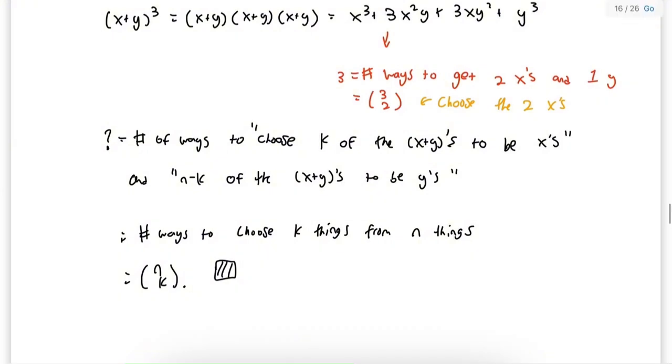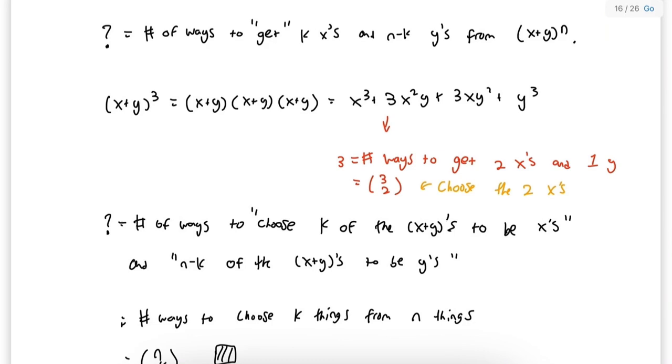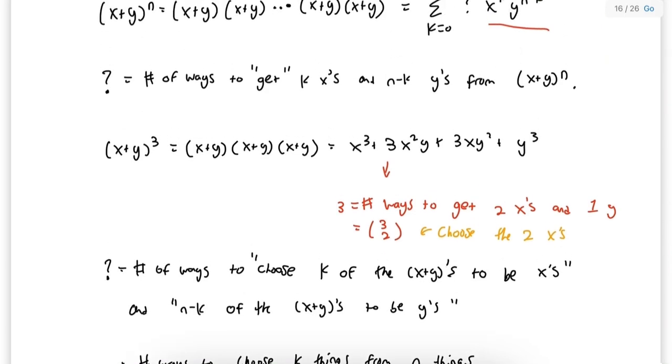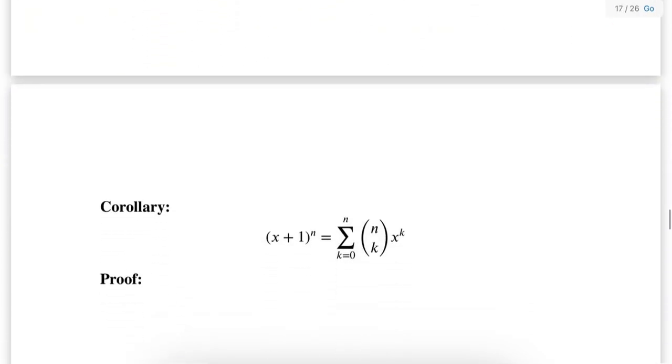Okay. So maybe intuitively you can kind of convince yourself the reason why binomial coefficients show up in these polynomials, which I think at first, again, is a very non-obvious fact, is from this behavior of multiplying out, right? When you want to get x squared y, you choose 2 x's and you choose a y, right? And because there's 3 ways to do that, that's where this 3 comes from. Okay, that's the intuition I want you to have for this. So, okay, very powerful result. We can use this with polynomials all the time.